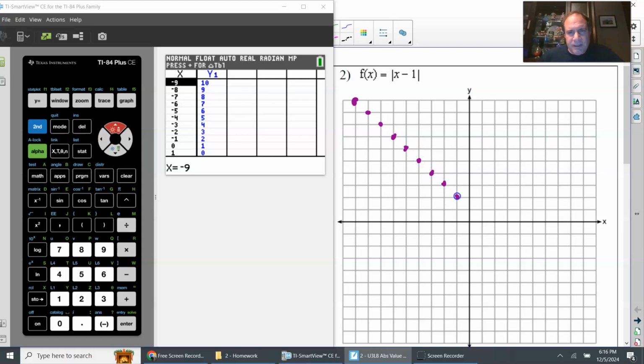Again, I want to go to the y-intercept of 0, 1, and that is a good y-intercept. We have 1, 0, which is right here, which turns out to be the x-intercept. And then we're going to follow 2, 1. It kind of goes up again, so that's where the V is, that point. And then 3, 2. And then we're going to continue on with the pattern just like that.